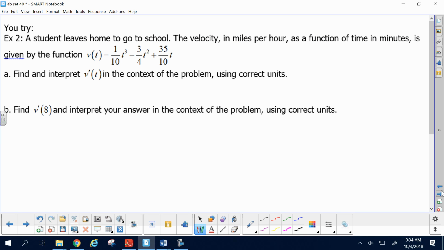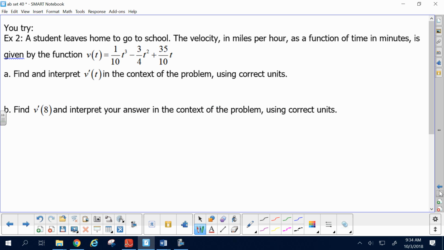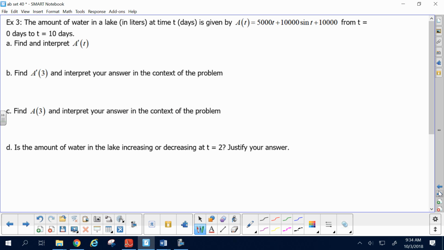Actually, in the interest of time, do you feel like this is going okay? Do we need to do the you try? Okay. Let's go to the harder ones. The physics ones I feel like you're probably going to be fine on. It's the ones that are not physicsy that are going to be a little harder. So not everything is a physics kind of motion problem. You can have rates of change in a lot of different things.